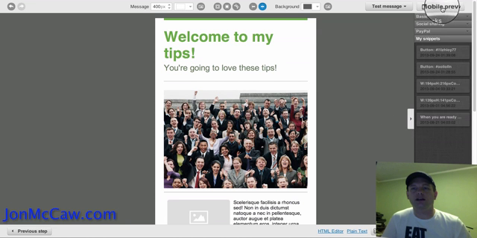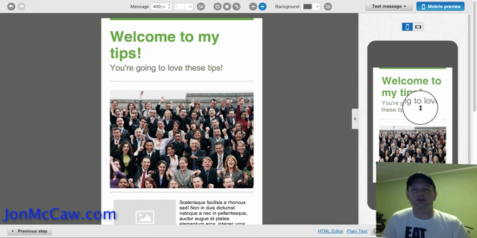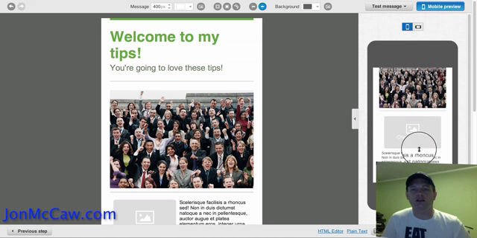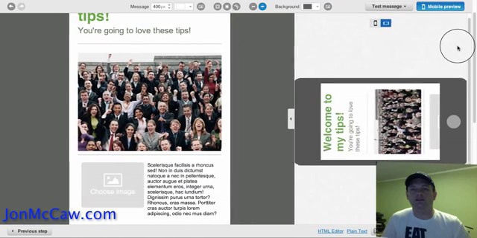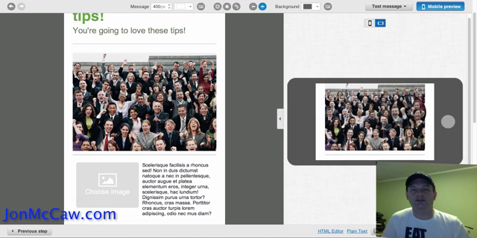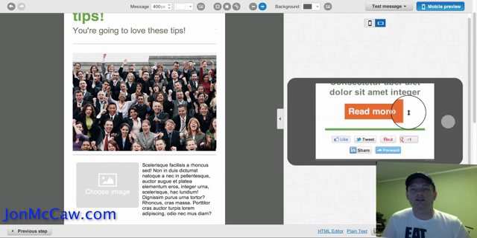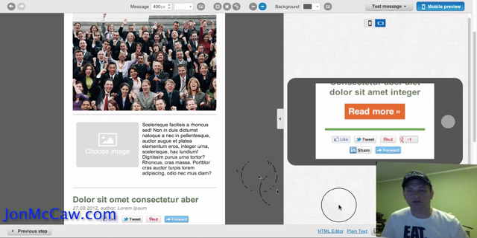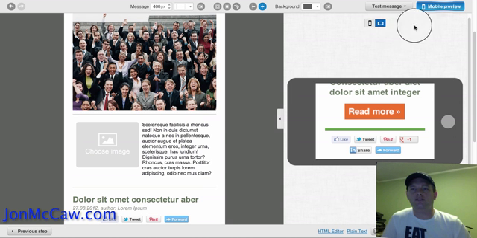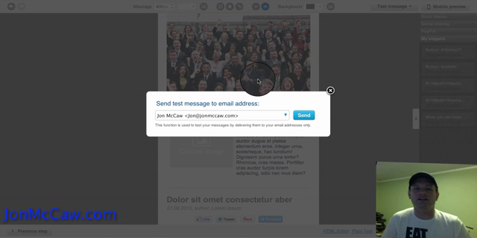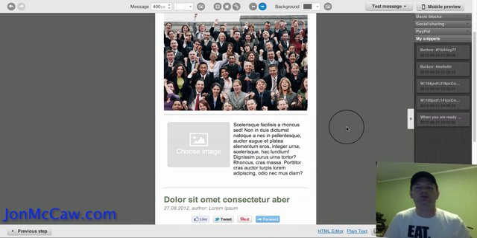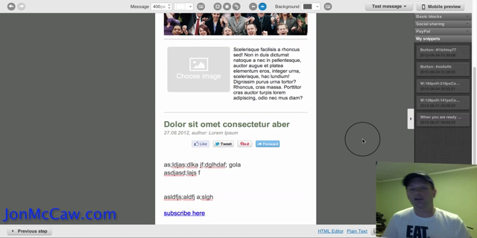The other good thing is you have the ability to see what it's going to look like on a mobile phone. And you see how it's, and you can even scroll up and down and see what it looks like. You can tilt it to the side like any other phone can do, and this is what it's going to look like. So that's a very good thing that you want to be able to see what's going on. The next thing, we'll turn the mobile preview off, you want to be able to send yourself a test message. And I'm not going to do it now, but you can send yourself a test message. Make sure it looks right before you send out what you want to send out.